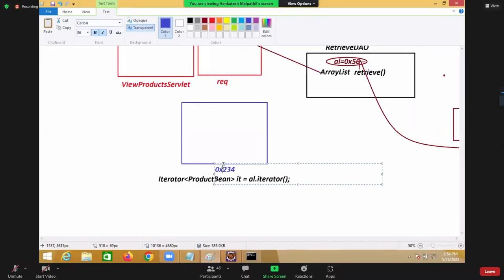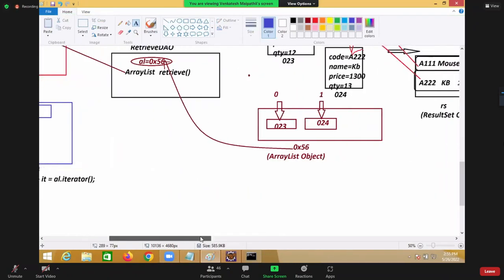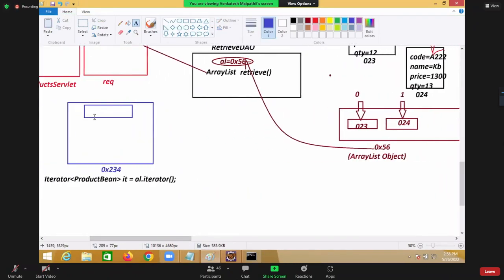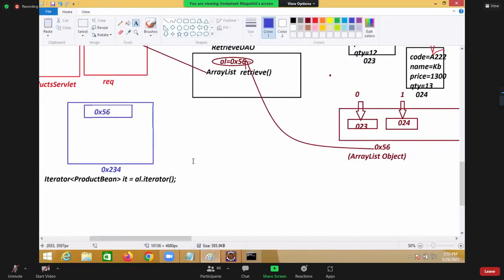One object will come. So that object is saying that you are running this method on AL. Right? You are calling this method from AL. AL dot iterator. So AL means one address location. I'll take that AL and I'll bind here. That only concept. I will hold the address from where I am running. What is the AL address? Roughly I have written now 0x56. That address is bound. This array list address is bound there.